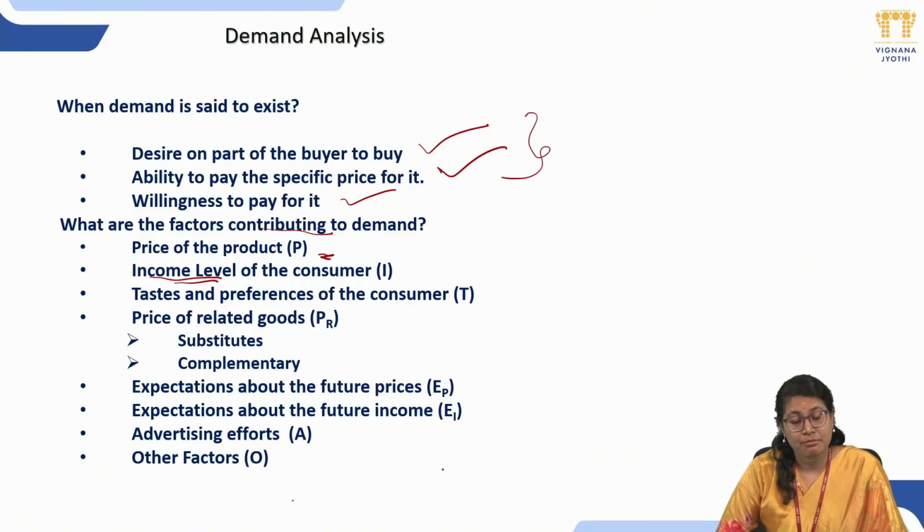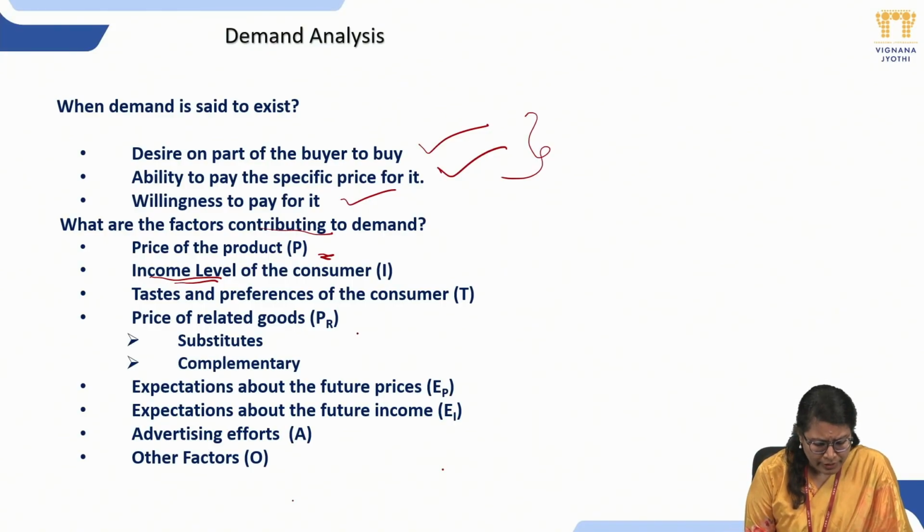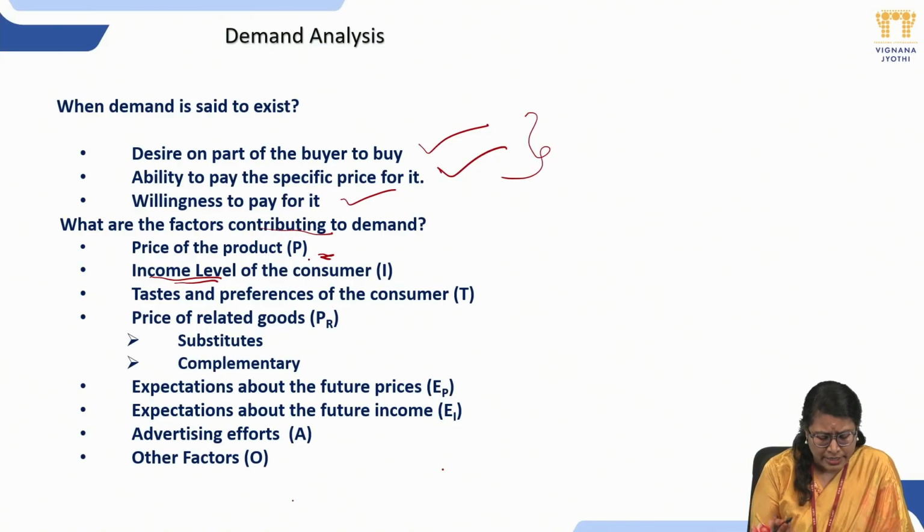While you are purchasing a mobile, you usually look for the brand, the features, or the color. So tastes and preferences are very much important. Sometimes we may like the product, but we may not like the color. Or sometimes we may not like the brand. Some people do not bother about the color, or some people do not bother about the brand. Tastes and preferences make you either purchase or drop your purchase. And if I want to purchase the mobile, first I was thinking about the price.